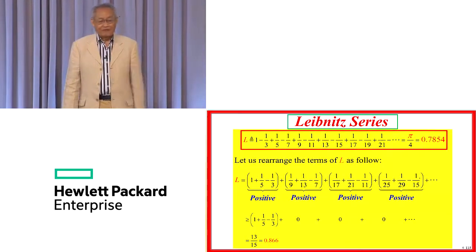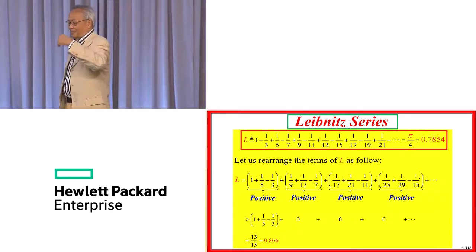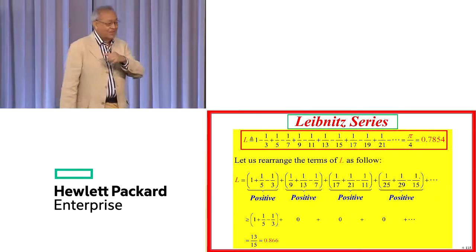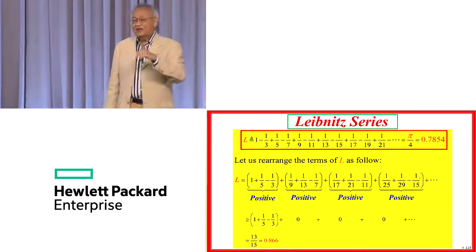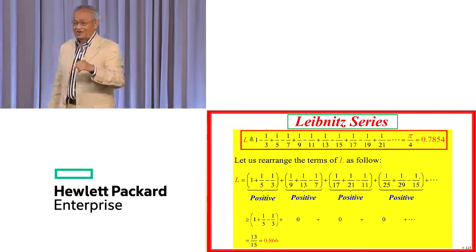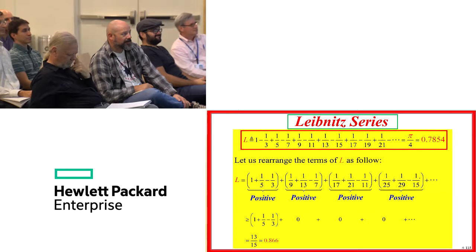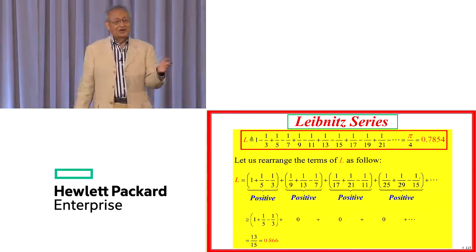So let's start with the Leibniz series. Leibniz, by the way, for those who didn't know, has been advocated to be actually the discoverer of calculus and not Newton, even though he was born 4 years later than Newton. Newton was born on the day Galileo died. I'm bringing up all these famous figures because they're all related. The day Galileo died, Newton was born. 4 years later, Leibniz was born. And then we will come back to talk about Galileo's student in a minute from now.